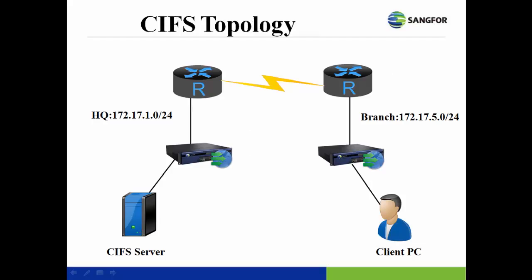In this topology, users can see the WANO is deployed in bridge mode. The client under the branch WANO wants to access the file at the CIFS server, and the CIFS server is located under the HQ network. The client wants the fastest transfer speed between the PC and the CIFS server. That's why we need to create a CIFS acceleration between both WANOs. WANO will keep the cache of each file transfer and greatly reduce the transfer time needed.